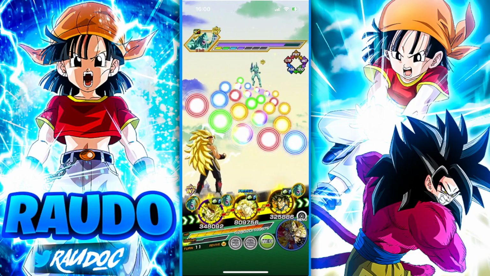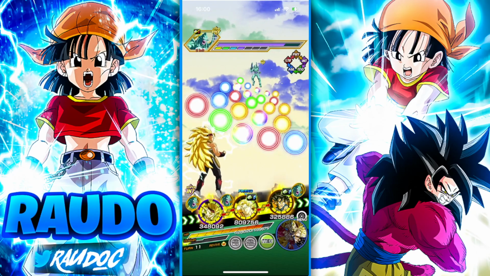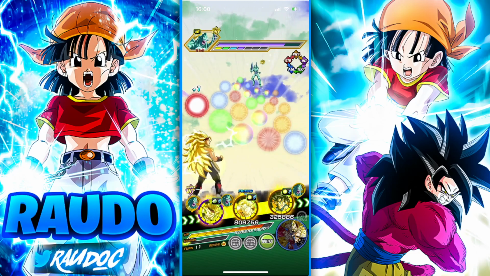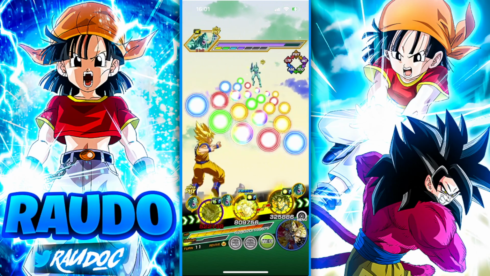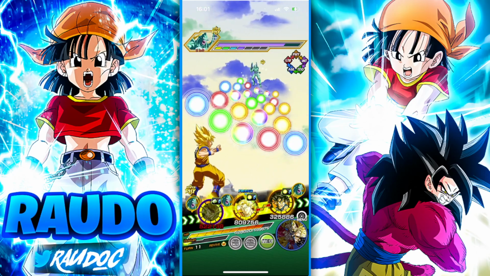Okay, so we're just straight up dead. I do not have a Sensu to take that away. Okay, perfect. GG. There's nothing else that I can do. I mean, Bardock does the 5 dodge, I guess, and we can survive, but there's nothing else that we can do.